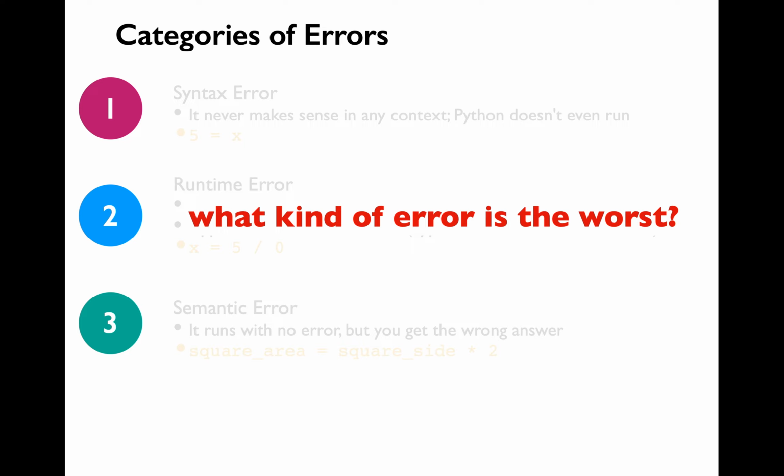What do you think is the worst kind of error? Please pause the lecture video here and answer both this question and the previous question about how to fix the semantic error. A lot of students think that semantic error is the scariest of them all. That is because your program will run without running into any kind of error and produce some output. That particular output will be an incorrect result. So it will require you a lot of debugging to figure out what exactly is wrong with your program.